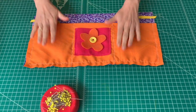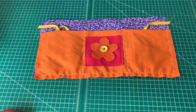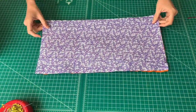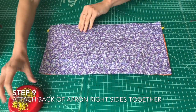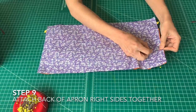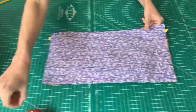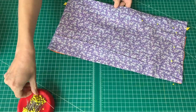That looks great. All right, I'm taking the second apron piece. So right now I have, this is my right side, this is my right side, and I'm going to place them right sides together, lining up my cut edges. I'm going to pin all the way around, but leave an opening somewhere so that I can flip the entire apron out through that opening. I think for me, I'll leave the opening on the top edge here.